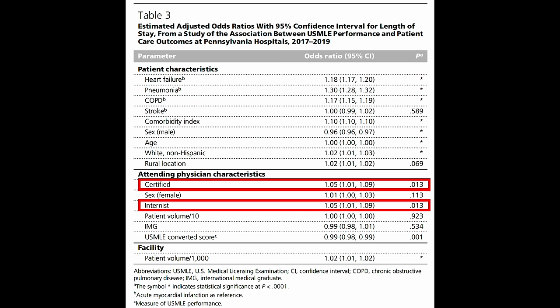Let's also take a quick look back at the analyses for length of stay because I got some more advice for you if you think these results are good. We talked before about how a one standard deviation difference on the USMLE only gets you out of the hospital two hours sooner. So if you really want to get out of the hospital fast, you know what you really need? A family physician. Because if you get an internist taking care of you, I hate to tell you, but you're going to languish in that hospital for 5% longer than if you had a family physician caring for you. And I know that may seem a little strange. I mean, even though the internists in this study may only take care of a hospitalized patient with CHF once every year or two, they still got a couple extra months of inpatient experience during their residency than the family physicians did. And I guess based on this study, we have to conclude that that extra training time actually provides negative utility for getting their patients out of the hospital.